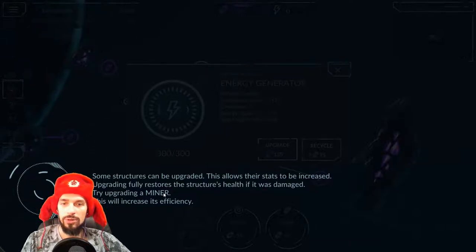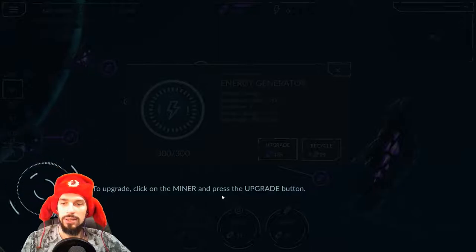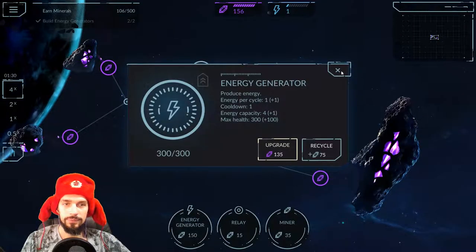Some structures can be upgraded. It allows the stats to be increased. Upgrading fully restores the structure's health if it was damaged. Try upgrading a miner. To upgrade, click on the miner and press the upgrade button.